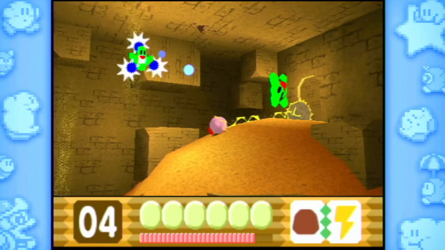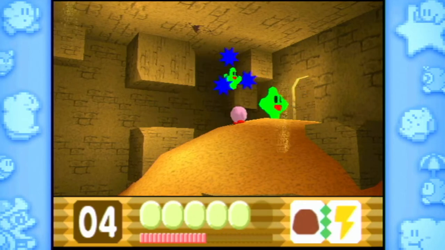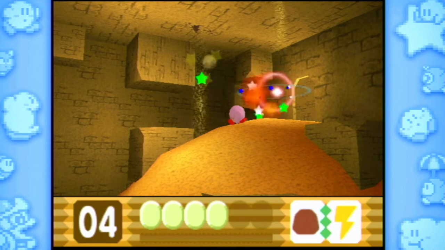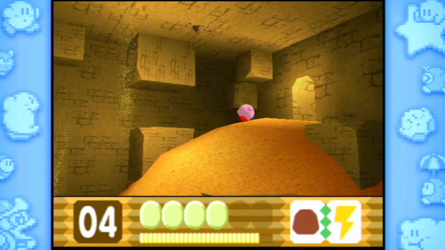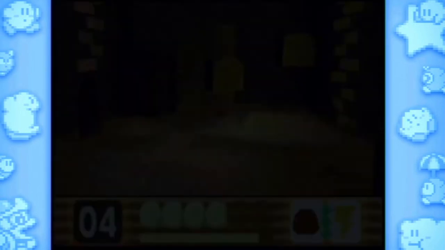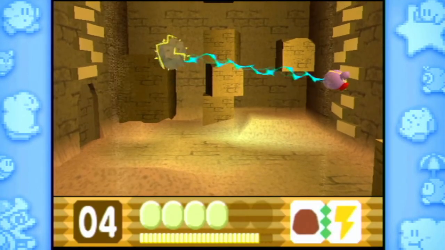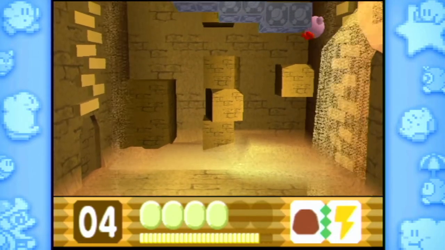Right, here we go. Come on. No, don't touch me. There we go. Oh, I want to get that. I couldn't count that, but still. Right, here we go. This room. Wow, it was like flying.